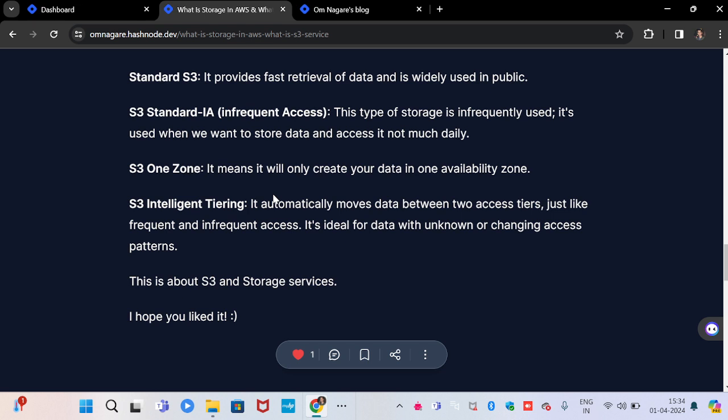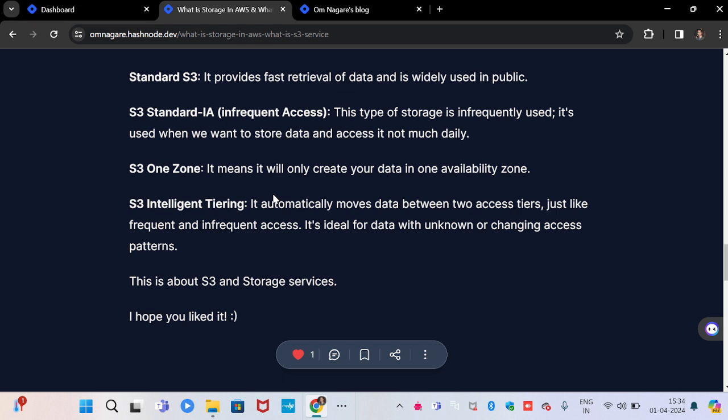What it does is it will not create three or four multiple zones for your S3 bucket, meaning your data. It will only store your data in one availability zone.